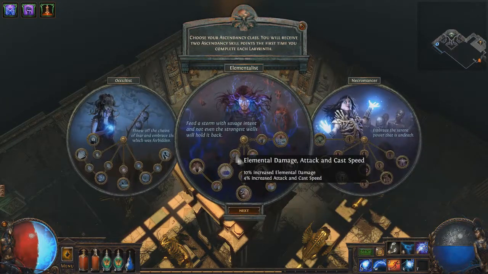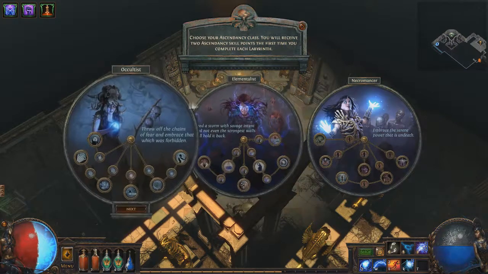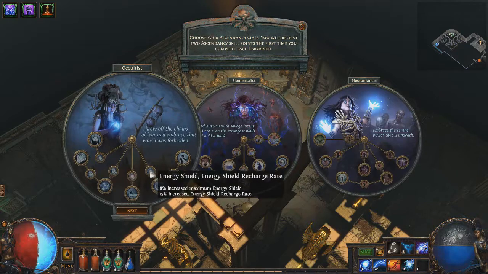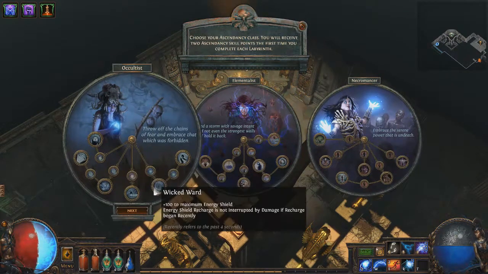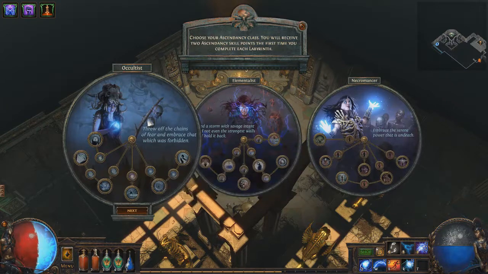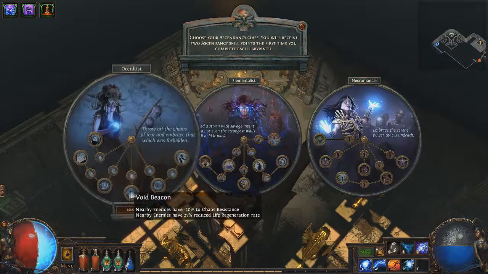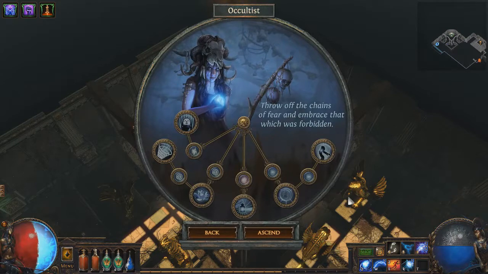Now, you'd think that Elementalist would be a no-brainer. This game has very few no-brainer decisions. My choice is the Occultist, and the reason is I want to use Energy Shield as my main strongest defense. And the Occultist has very useful Energy Shield abilities. So I'm going with this. Throw off the chains of fear and embrace that which was forbidden.